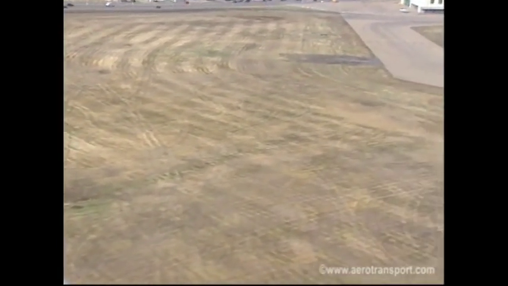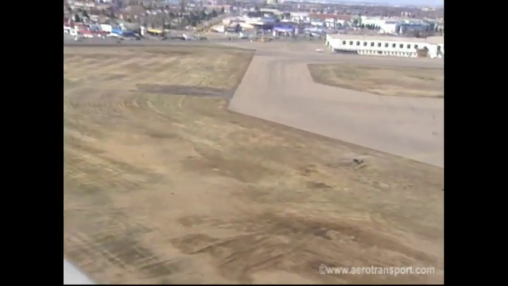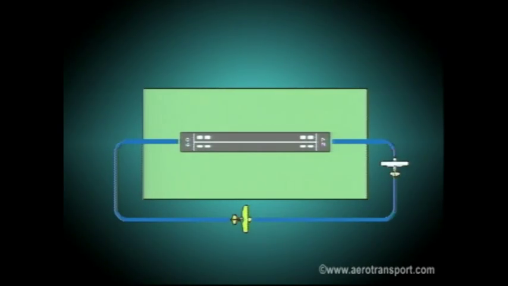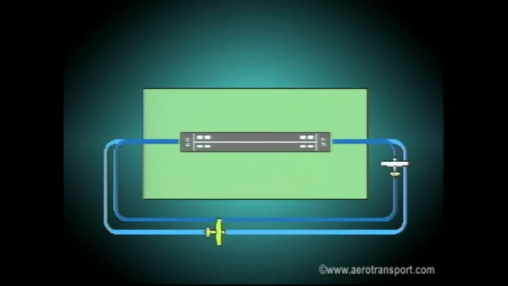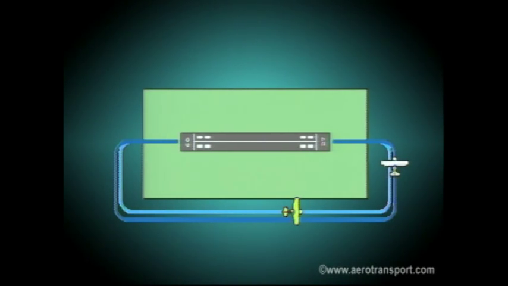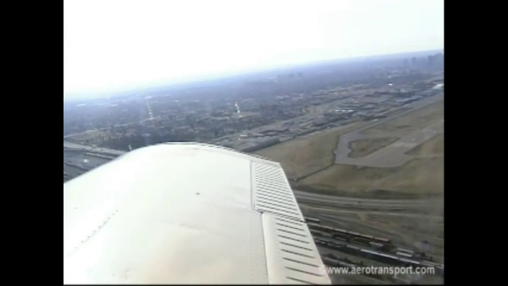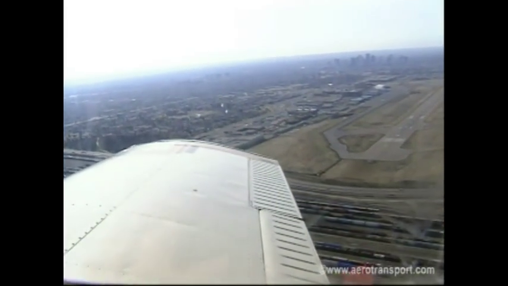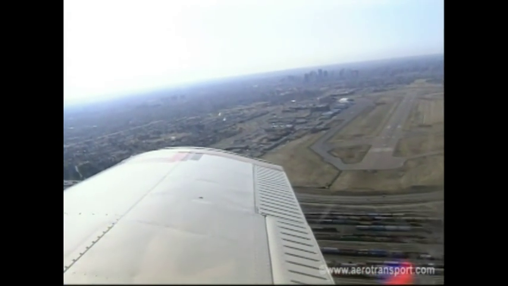Correct spacing comes with experience. You will have to account for wind and the circuit speeds of other aircraft. Your spot in the queue may be adjusted by widening or narrowing your circuit and increasing or decreasing your airspeed. You'll now be shown the correct procedures for leaving and joining the circuit at controlled airports. Later, we'll deal with uncontrolled fields.